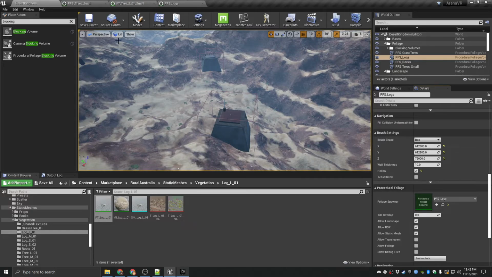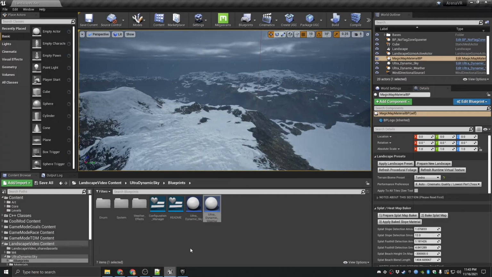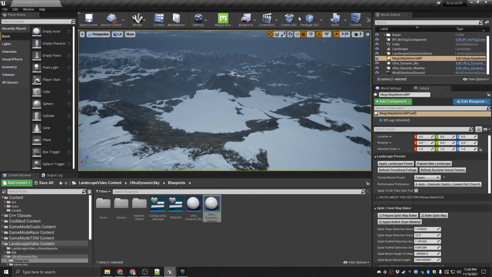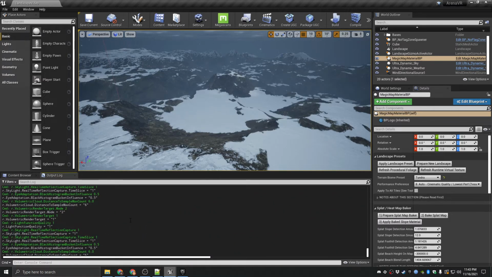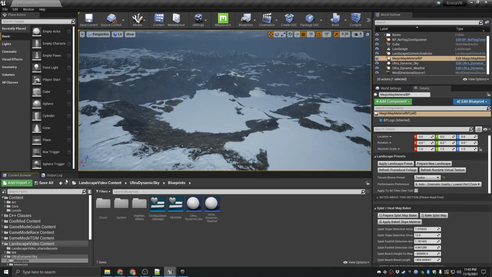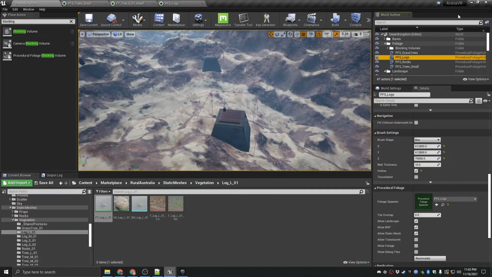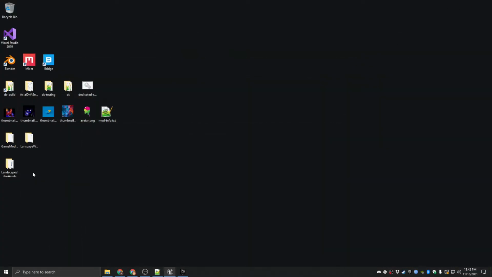Yeah, and so what I want to do is, this takes a while to build. When you actually package UGC and build it, you can watch the output log, and it ends up compiling all the shaders for this, so it takes like 5 or 10 minutes to build. So I already built one, and I'll just show you that.